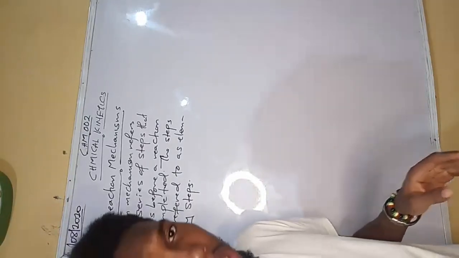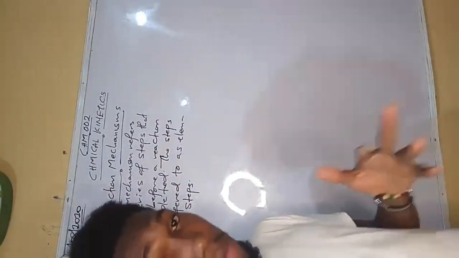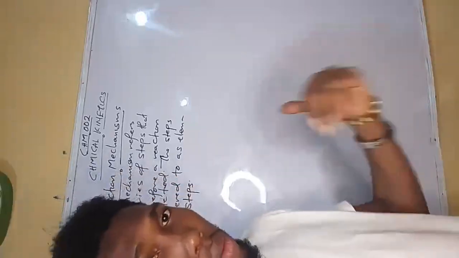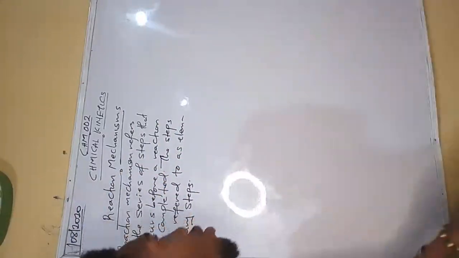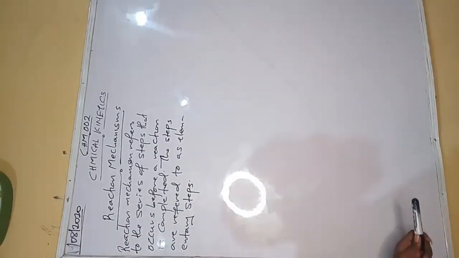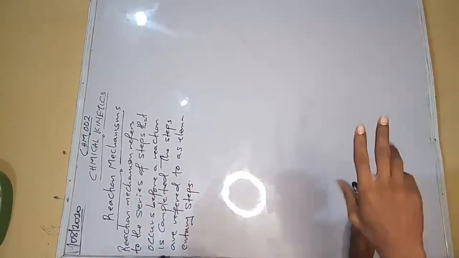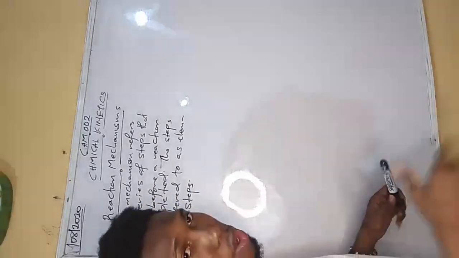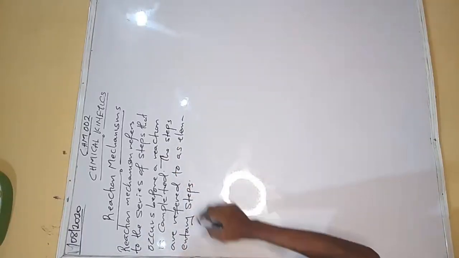And I think I've made this note to you guys that it is very, very possible for you to obtain your order of reaction from an elementary step. You can obtain the order of a chemical reaction from its elementary step. We've done for experimental data already. So from elementary steps, you can also obtain your order. Now, in a reaction mechanism, there's some things you need to take note of. You have to be able to look out for the catalyst.